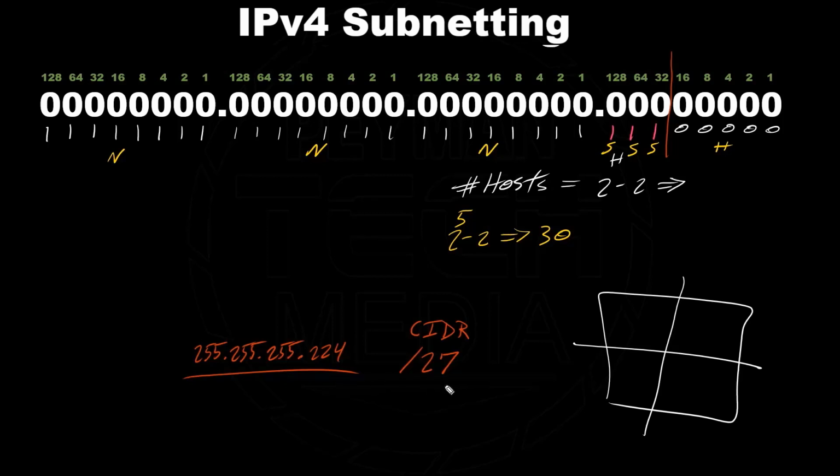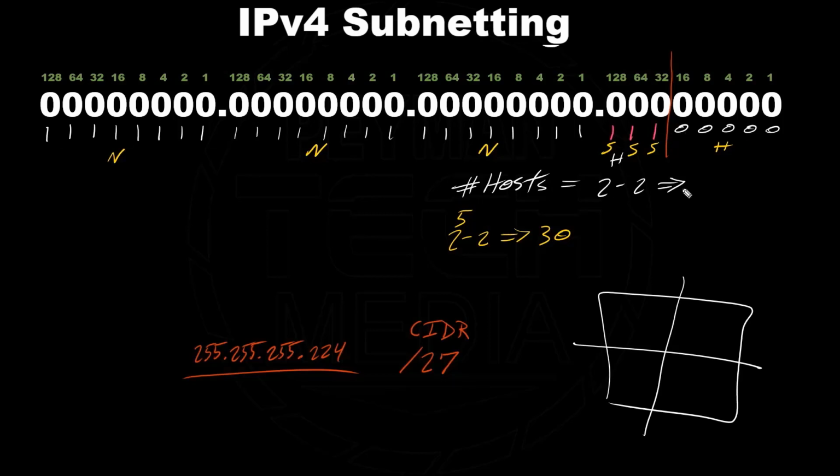Just remember, this CIDR notation and the subnet mask are pretty much the same. This is the full version, writing down the subnet mask, and this is just a short version of the subnet mask, writing the CIDR notation. The /27 means 27 bits turned on. The number of ones turned on, number of zeros turned off. Ones are network bits, zeros are host bits.